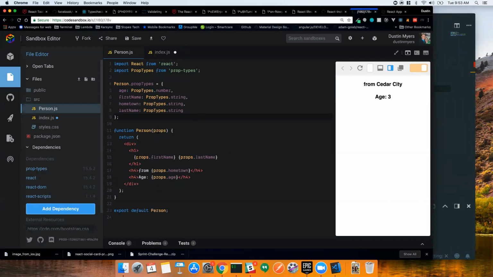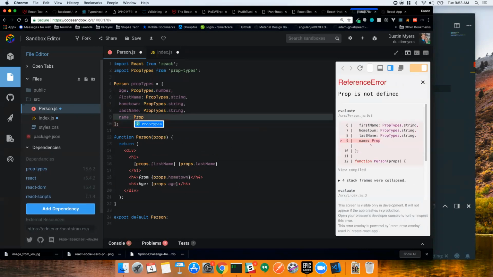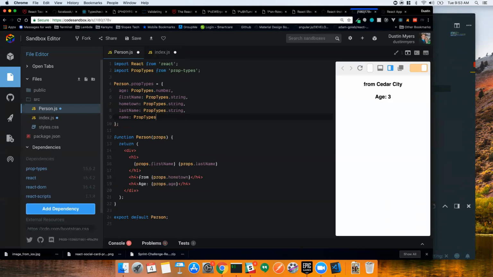That's because we're trying to call props.firstname and props.lastname, which we now don't have. We now have props.name. This prop is an object.